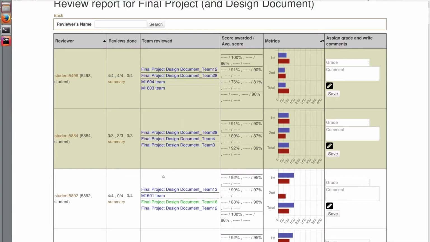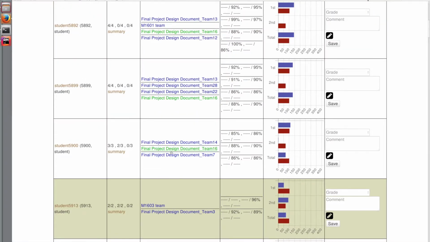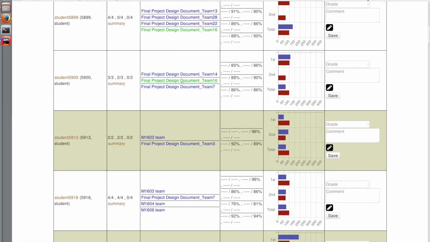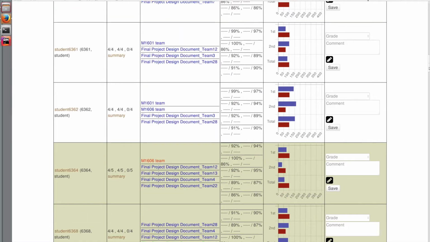We can see here, after I add the new functions, a few teams have been colored green. If it is green, the reviewer doesn't need to redo the review, and the grader will know that if the reviewer didn't do the review, it doesn't mean they didn't want to do it, but that they didn't need to.